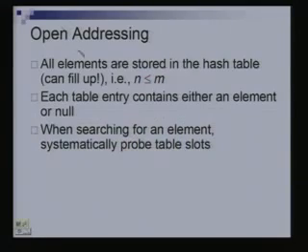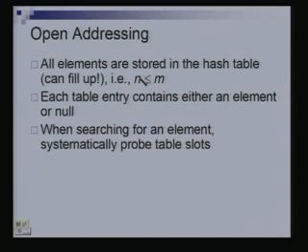So as I said, hashing could map two elements to the same location in the table. So we can't put both of the elements at the same location. We still want to put all the elements in the table. So we'll have to find some other location for that element. So clearly, if all elements have to reside in the table, then the number of elements that we are trying to put, n, has to be less than the size of the table, which is m. So I'm going to work with m as the size of my table and n is the number of elements that I'm trying to put.